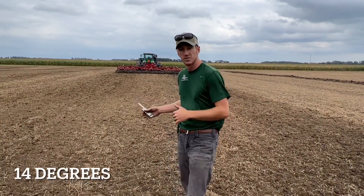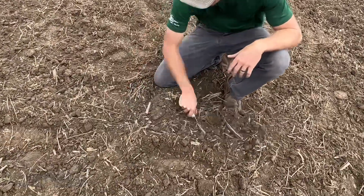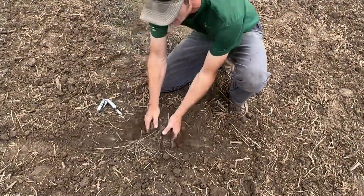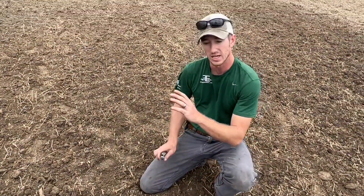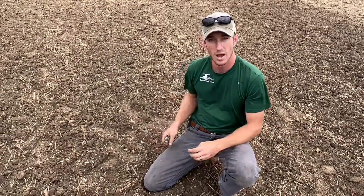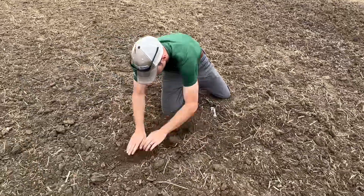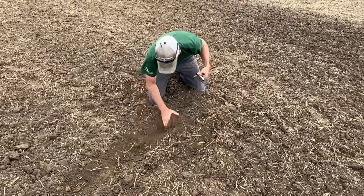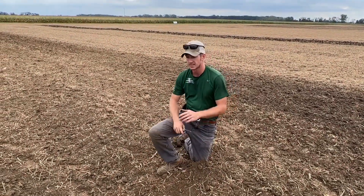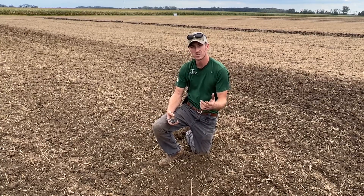Okay, so here we are right behind the tool where we were at our most aggressive point. You can see nice fluffy soil — a lot of dirt movement, a lot of incorporation. A lot of people think that maybe because this tool can go down to two degrees it can't be a heavy tillage tool as well, but it certainly can. You look across here — there's some serious dirt that we're moving here in this soybean stubble field. We're going about nine to ten miles an hour and going three inches deep.